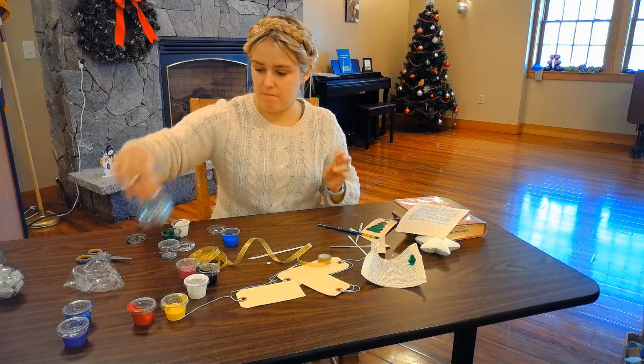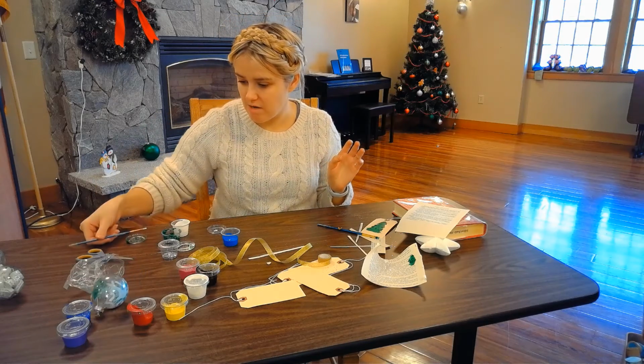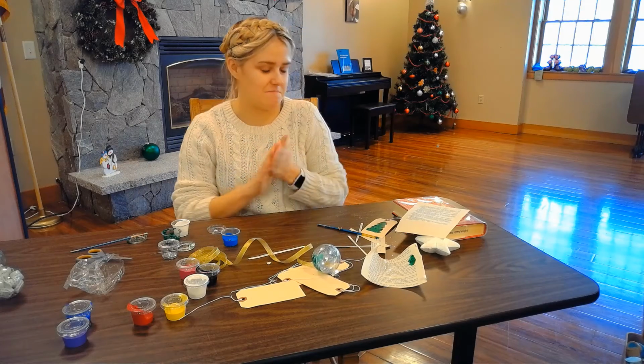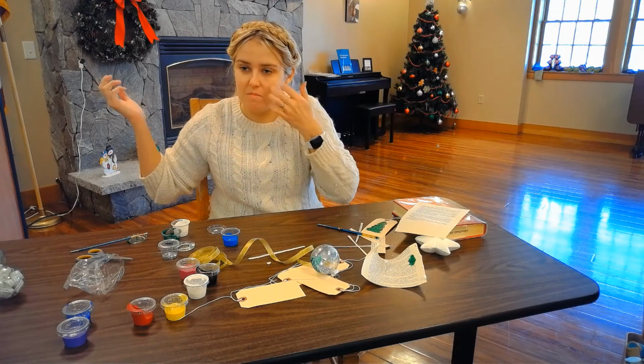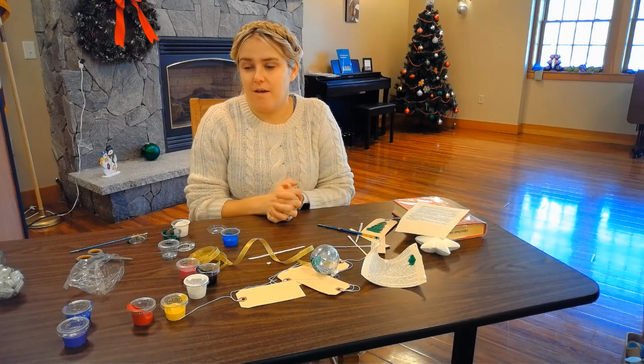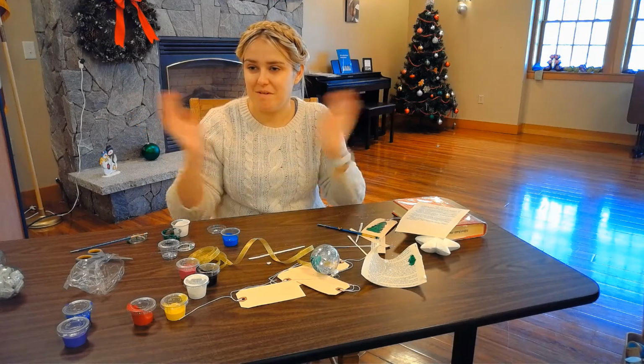So now we've got a couple of different ways you can do ornaments here. It really is up to you how you'd like to do it. Have fun with it, paint them, cover them with paper, do whatever you'd like. You can celebrate them however you'd like.